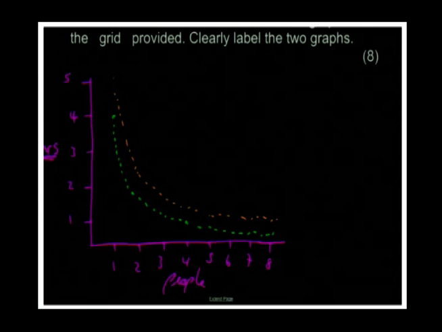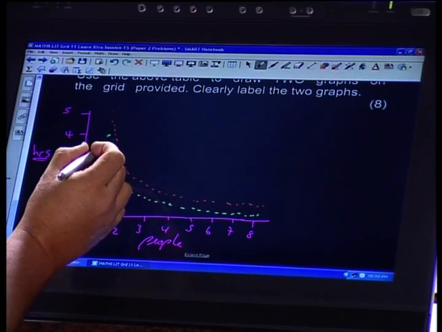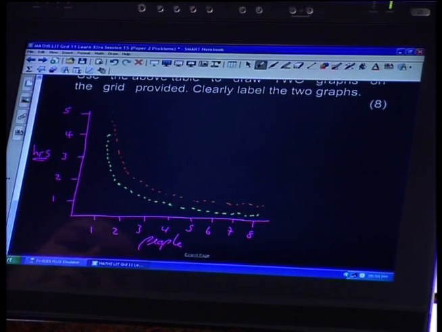Okay. Now I know what you're thinking there. You're sitting at home saying, why has that guy on the TV made a dotted line? Why has he not made one continuous line? Well, it's quite simple. If I make a continuous line, it means that I can plot any point along that line. So I could say it takes 1.5 people so long to make a pair of sandals.